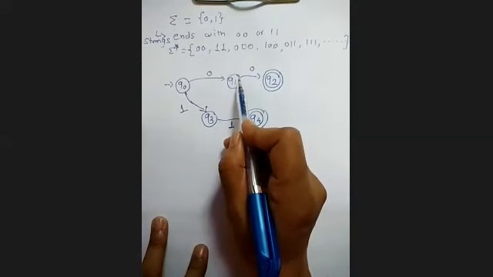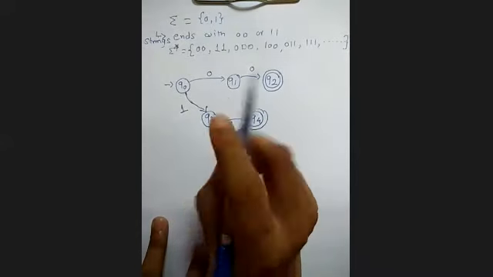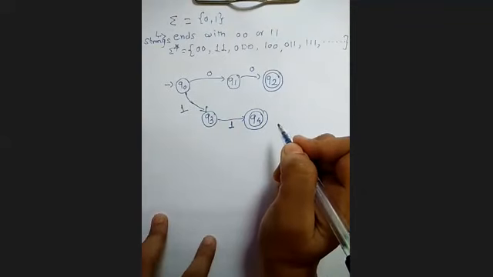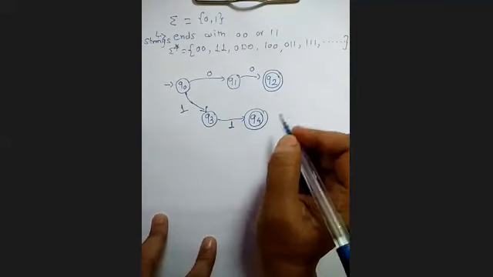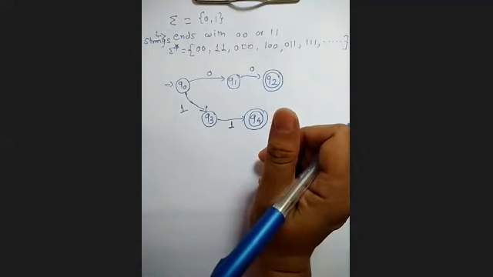Now you tell me, Q1 on 1: should we create a new state, or to which existing state will it transition? Please reply a bit faster so that we can continue. Q1 on 1 will go to Q0, Rohan is saying. And please while logging in, rename yourself to your name, because I'm not getting who is roll number 29 now. It says OMG. Who is that? Who is there? Who is roll number 29?